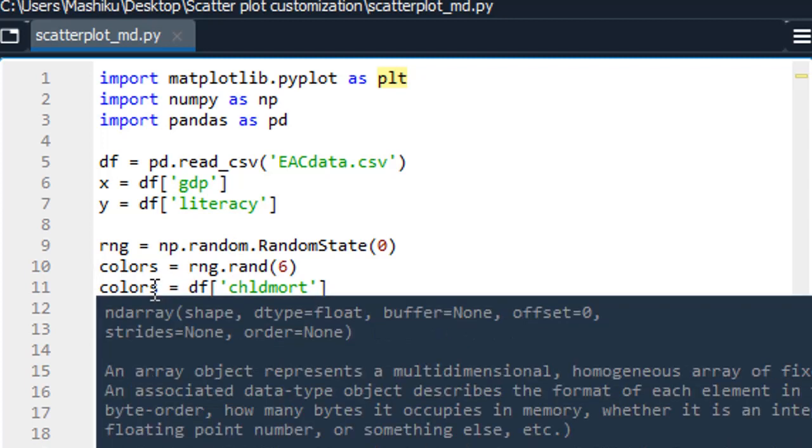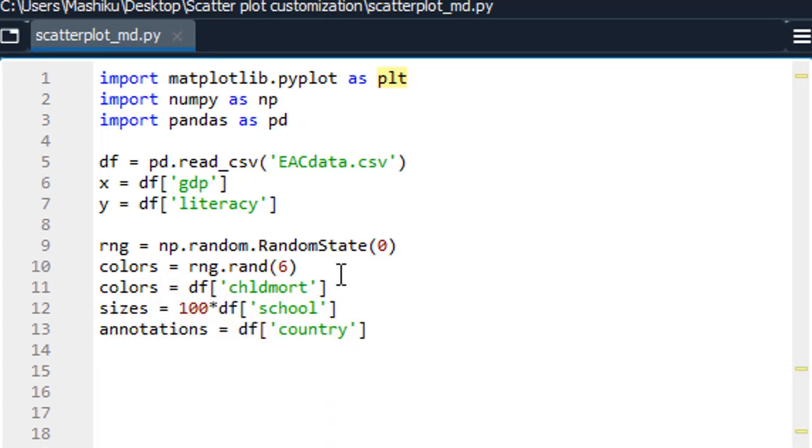So the color will represent the child mortality rate, and the size will represent the mean year of schooling. Since the mean year of schooling value is very small, I decided to magnify this information by multiplying each value in the school column by 100.